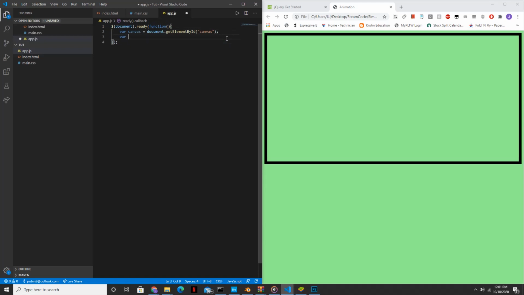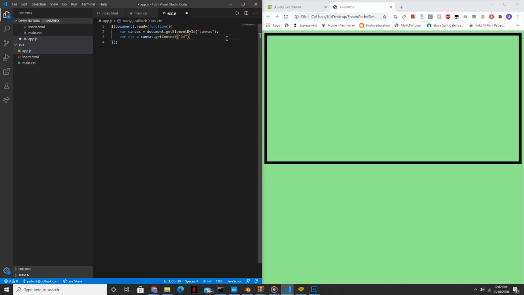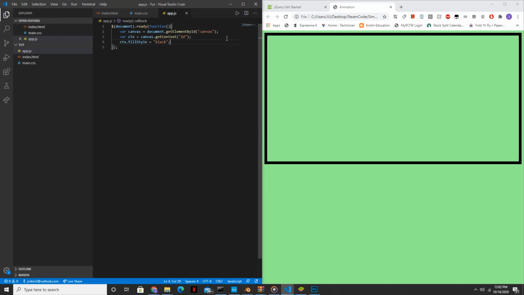So var ctx is equal to canvas.getContext, and that will be 2D. And then ctx.fillStyle is equal to black. That just says that whenever we draw something to the canvas, it'll be black, and you can change that if you want.